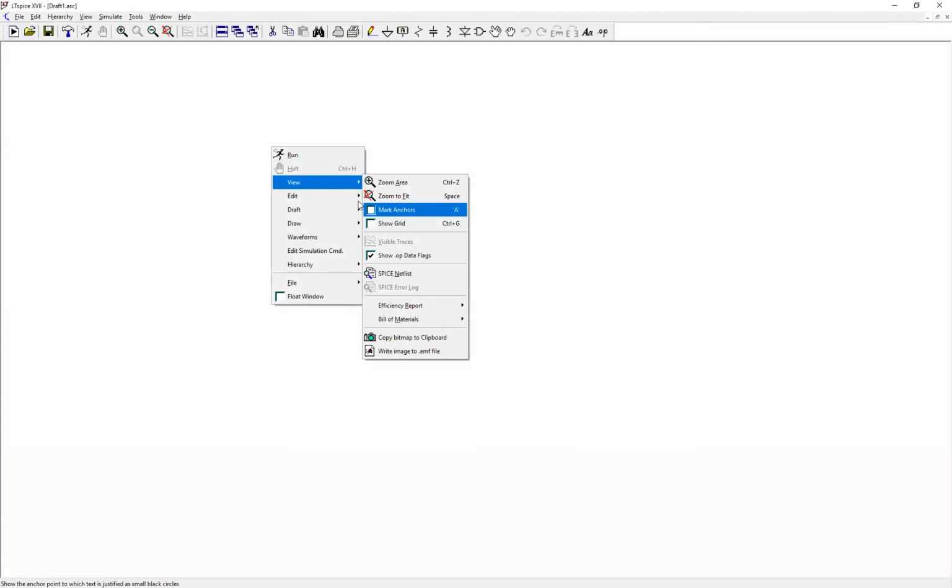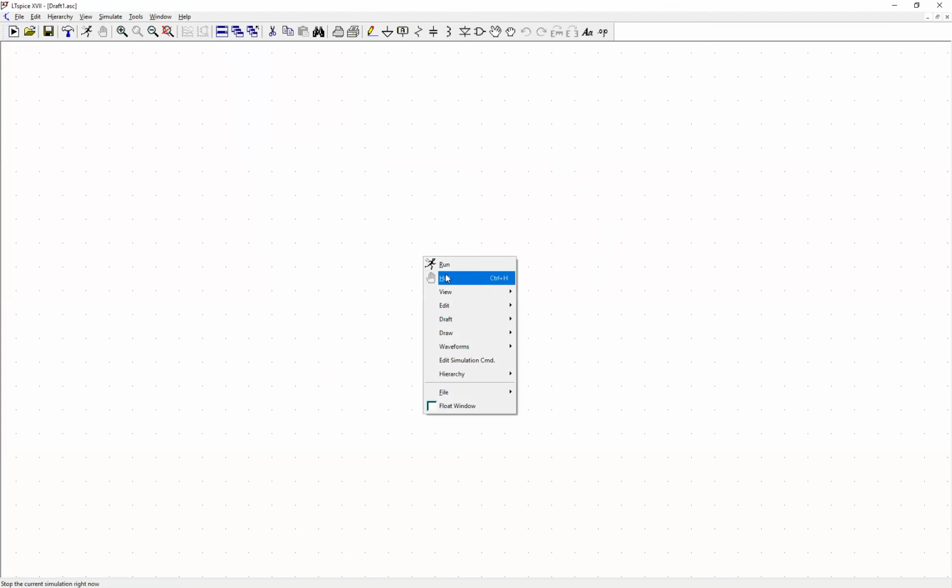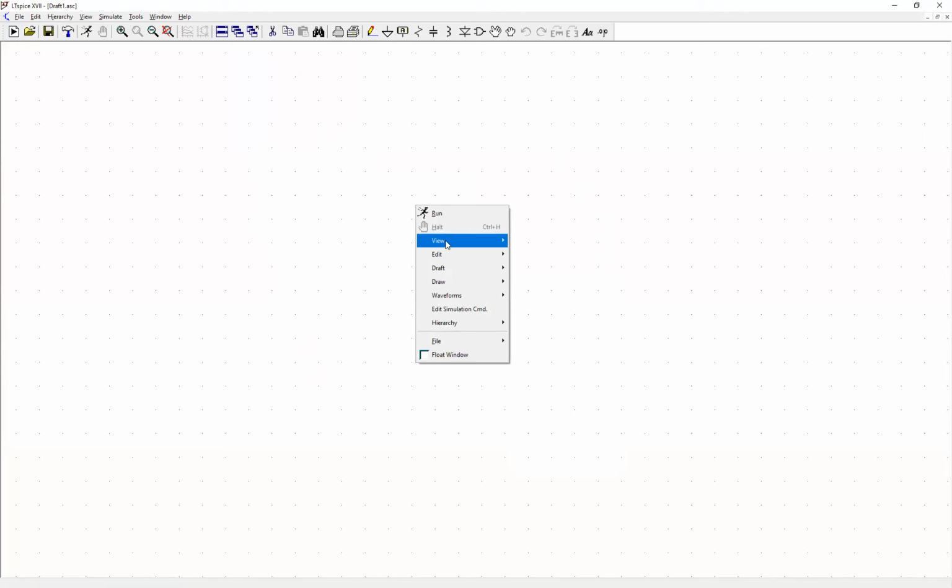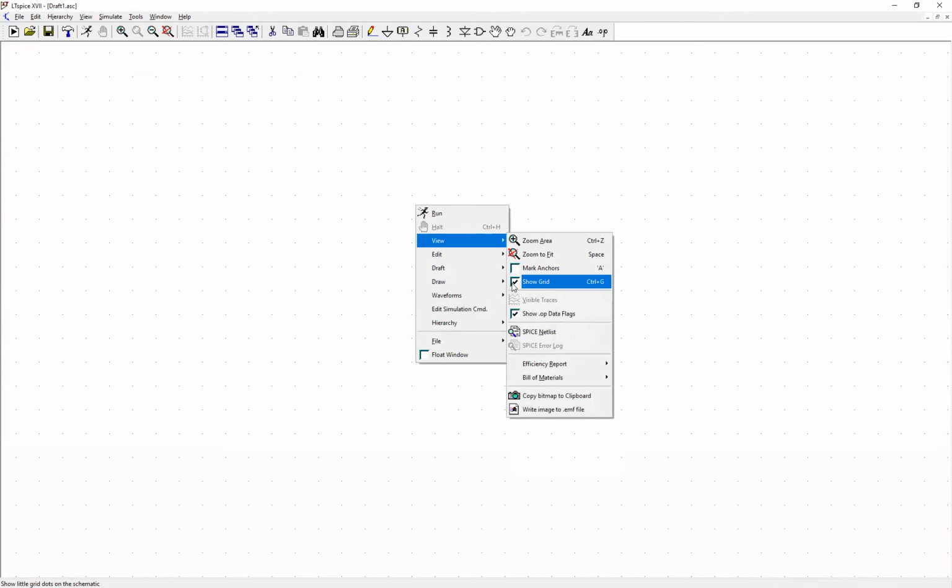I think maybe there is an option here. If you right click here, and then you click view, you can show or hide the grid, which are these dots here. In my case, I removed it. You can decide anyway. And so what we are going to start now is to draw an RC circuit, and we are going to look at how to perform a transient analysis. In particular, we want to see the charge and discharge of a capacitor.